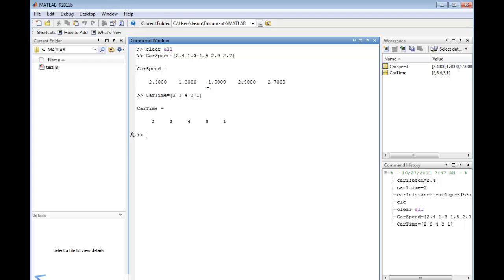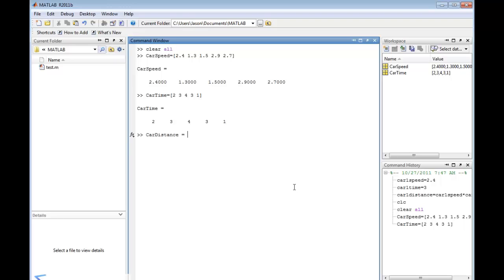We have 5 speeds that we measure, so I record them. Corresponding to those, I have these cars going down a racetrack at different times, and I would like to calculate how far down the racetrack they should go if I've measured their speed and I've measured the time traveled. Well, we did it with individual variables before, but now we have all of this data stored in these convenient variables. So I can actually create a vector called car distance, right?